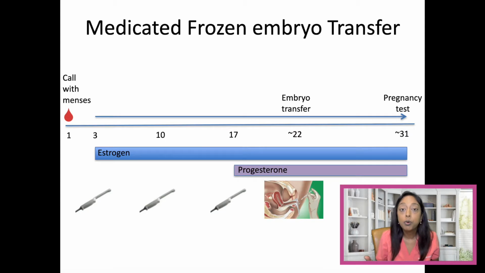Estrogen can be in different forms and dosages, so it could be oral pills, it could be vaginal pills, it can be a patch in patients who have had previous history of thin linings. Sometimes it can even be IM injections. And then we'll continue the estrogen for approximately 1 to 2 weeks and bring the patient in for a lining check. What we're looking for is a certain thickness of the lining that can vary clinic to clinic, but approximately 7 millimeters is the thickness that we're looking for. And we're also looking for a certain characteristic of the lining called a trilaminar appearance, where you see this particular 3-line appearance. Assuming that these thresholds are met, then we will start the progesterone.